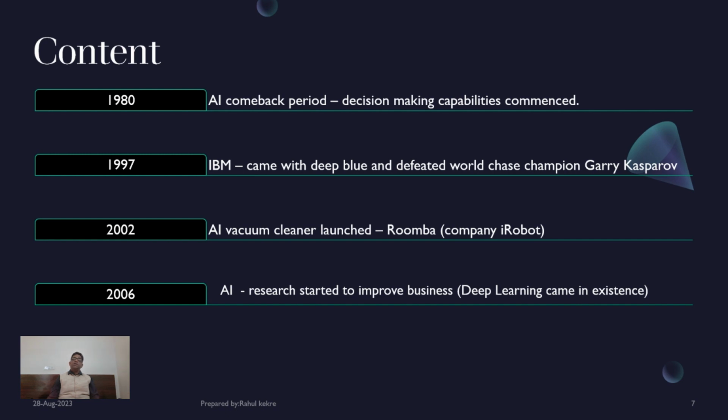Okay, so now another important year is 1997. So what happened in 1997? Let's see. IBM came with Deep Blue. What was Deep Blue? Deep Blue was a gaming AI solution. So even today we play a lot of console games, right? PlayStation or maybe Nintendo Switch or a lot of games on the mobile, right? What is first and foremost in all those games is the speed, right?